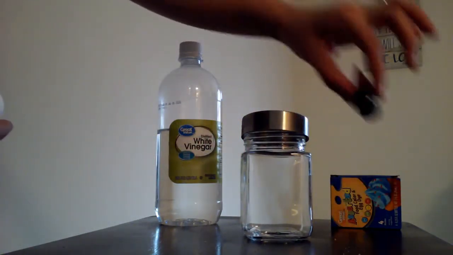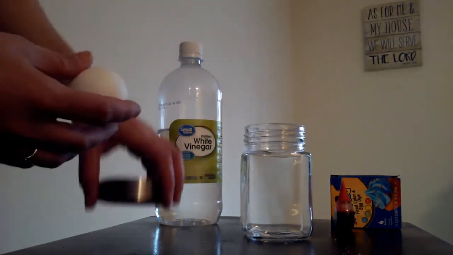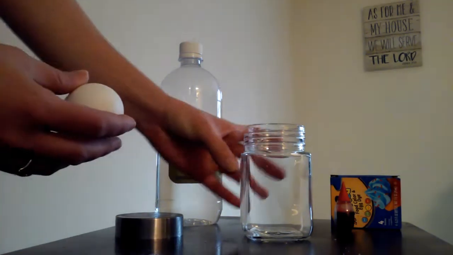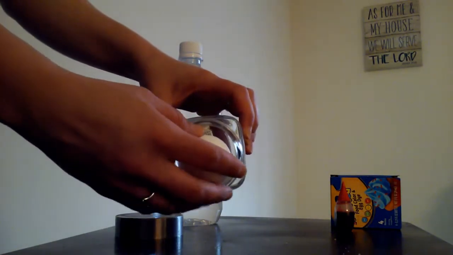The food coloring is optional. You can add that too. The first thing we're going to do is put our egg into our jar. We're going to put it in there gently so it doesn't crack.